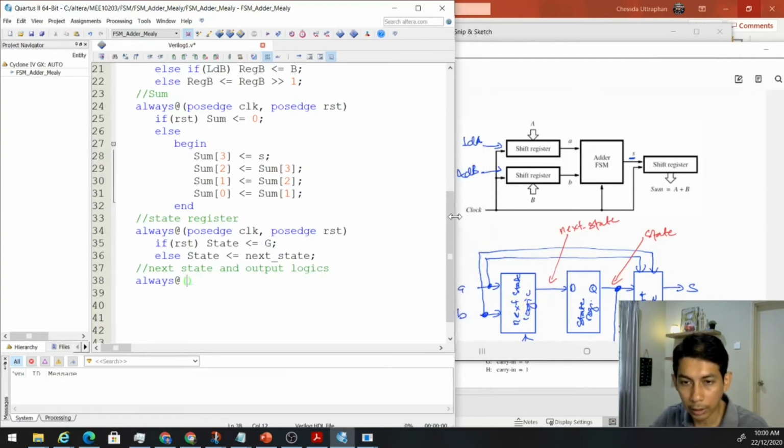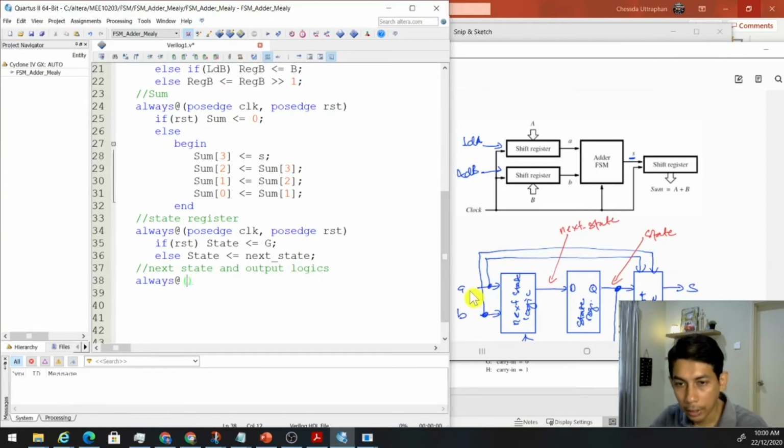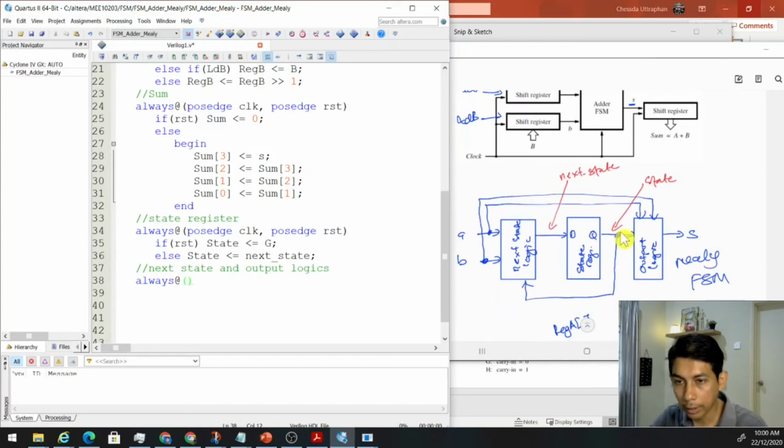What should be inside the sensitivity list? Should be A, B, and also this state. All right, because these three signals are the input to this logic and also the input to this logic. That's why we have A, we have B, we have state. Okay, that's it.